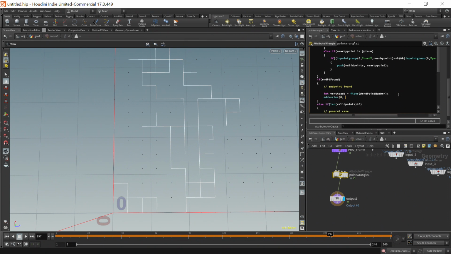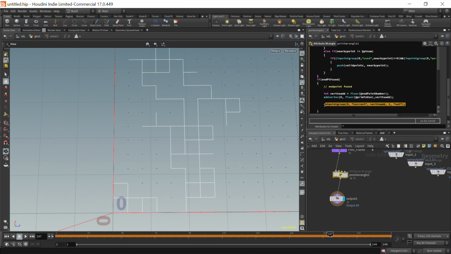Zeroth geometry, floor of the prim to use, and the vert to add. And then the thing with the groups: set point group, zeroth geometry, current, vert to add, one set.